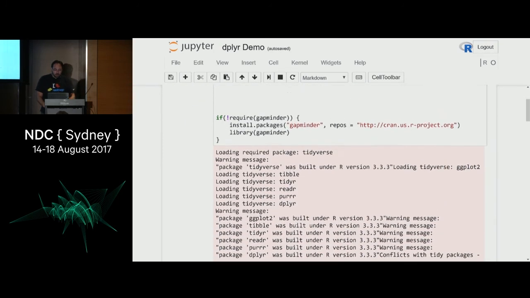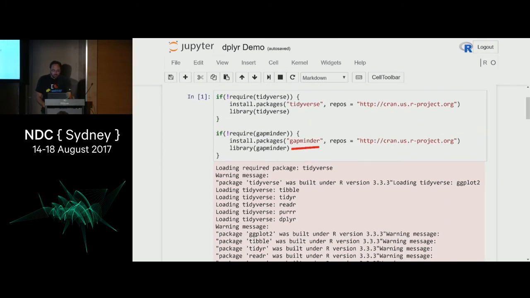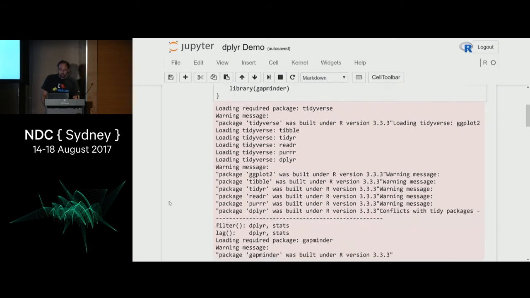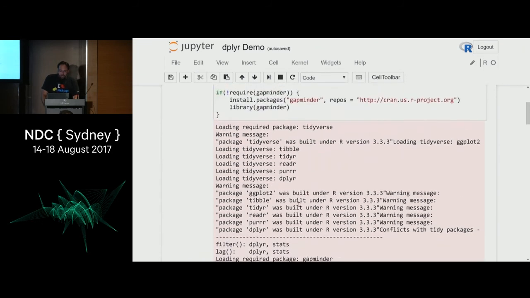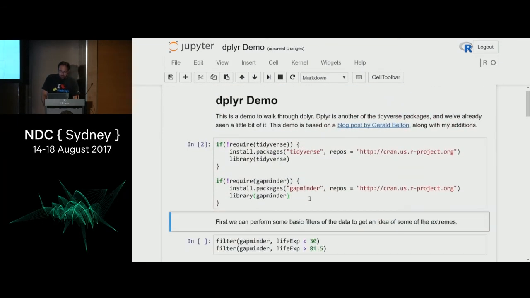Once again, I'm loading my tidyverse data, and I also have this data set called gapminder. Gapminder is a data set that looks at data from the year 1950, I believe, 1952 to 2007, and it will include the population of a country and also the GDP of that country in each of the 5-year periods. So we sample every 5 years. Once I load the data, I've loaded that package already.